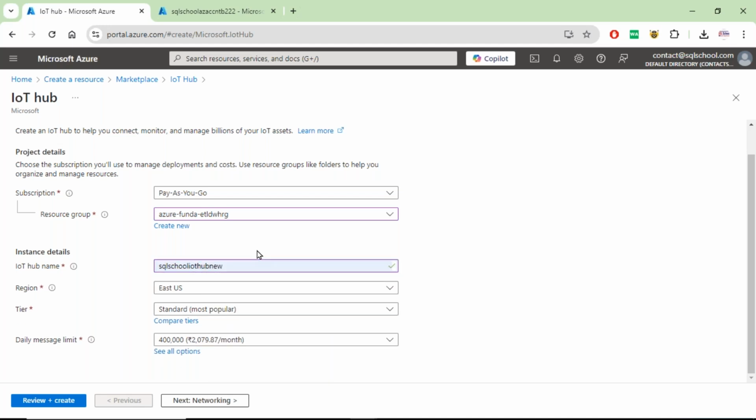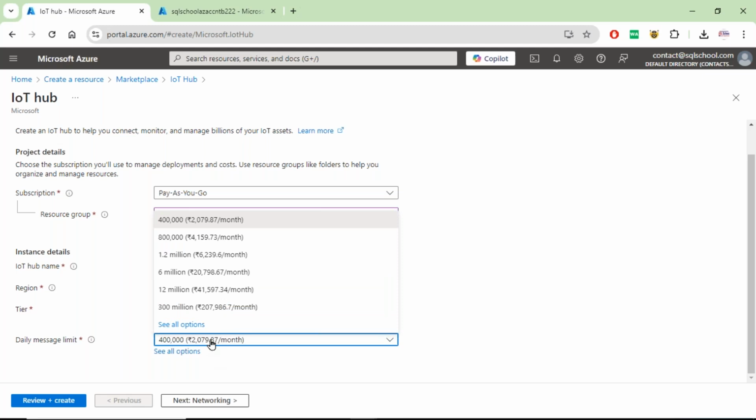I'll go at a slow pace as you are writing your observation notes. With this information, click on daily message limit.